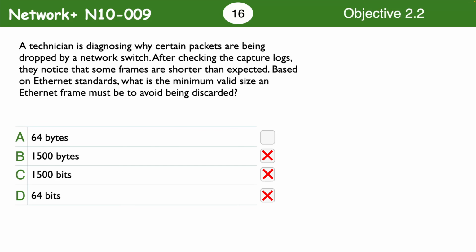This is equivalent to only 8 bytes, which is far too small to be a valid Ethernet frame. And that leaves us with A, 64 bytes. Now, Ethernet frames must be at least 64 bytes in length to be considered valid under the IEEE 802.3 standard.